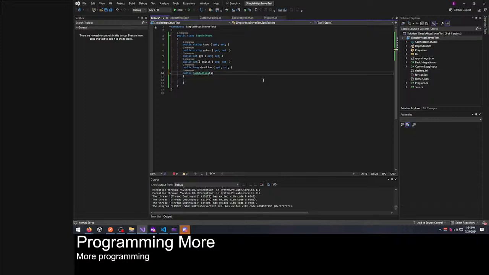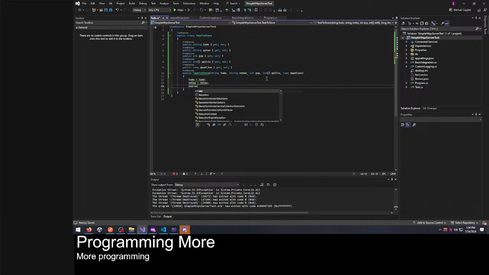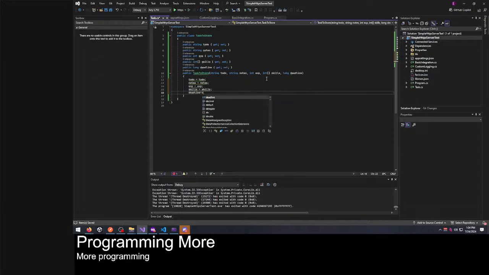Where we have string to do, string notes, int for XP, int array for skills, a long for the deadline. And we just do to do equals to do, notes equals notes, XP equals XP, skills equals skills, and deadline equals deadline.